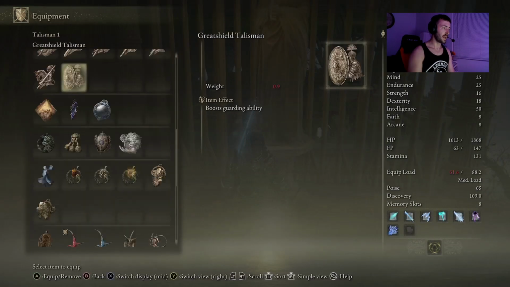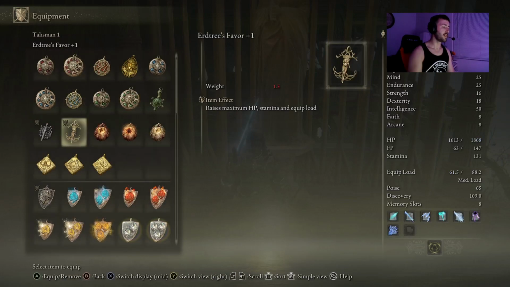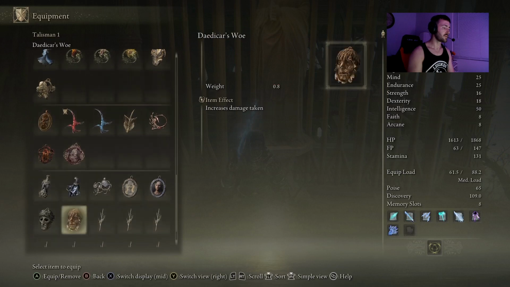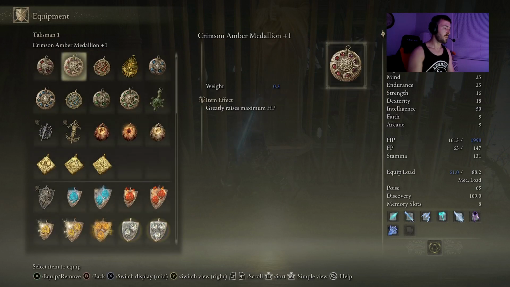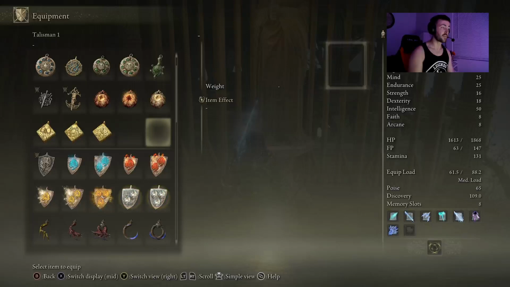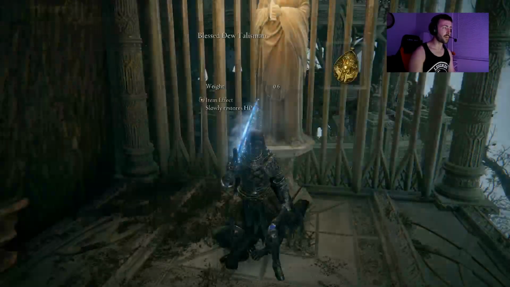That Pearl Drake talisman, I think, is something we'll want to use. Maybe more in the boss fight, like the boss arena. Let me see. Where is it? Why am I blind? I went right by it. Yeah, non-physical damage negation +2. That's significant. I want to see slowly restores HP. We're going to pop that on.